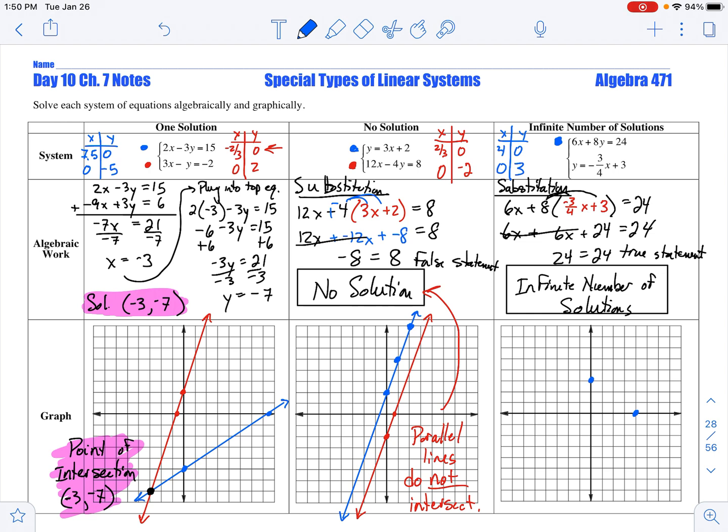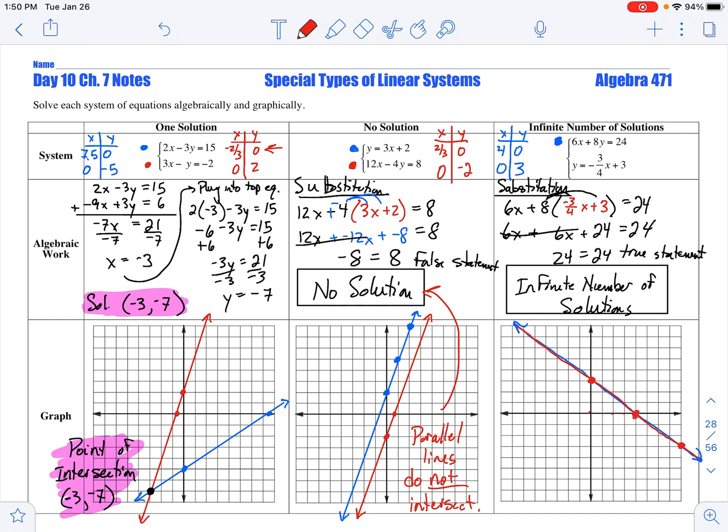Ooh, let's see if I can get this one better. I can't always cut, and I can twist and move it all around. But there is our first line. The second line is in y equals mx plus b, so I'm going to graph 3 as my y-intercept, and I'm going to go down 3 and right 4. 1, 2, 3, 1, 2, 3, 4. What we're noticing here is that these points I'm getting, down 1, 2, 3, over 1, 2, 3, 4, are the same points we just graphed before, and they are all the points on the line.